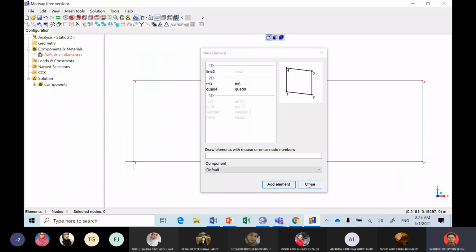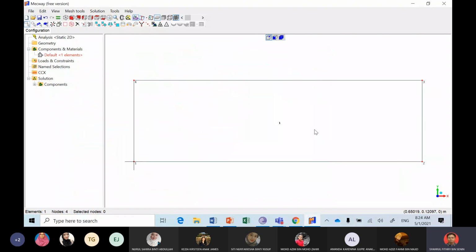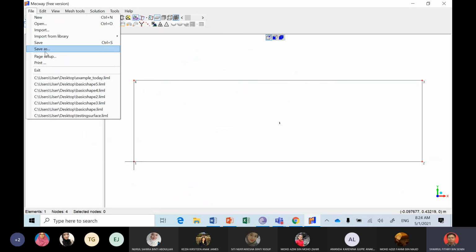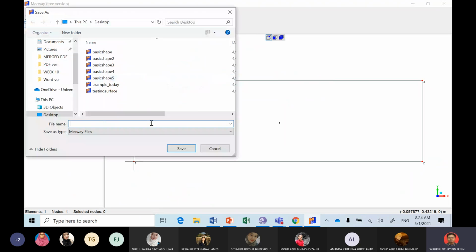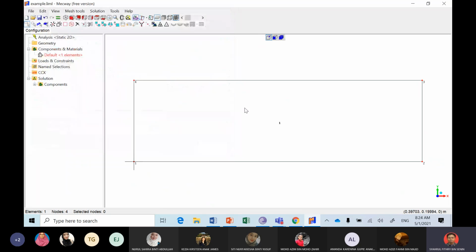You may see that the element is created, and the element number is created. It's better I save the file. So now I have already selected the quadrilateral element with 4 nodes.